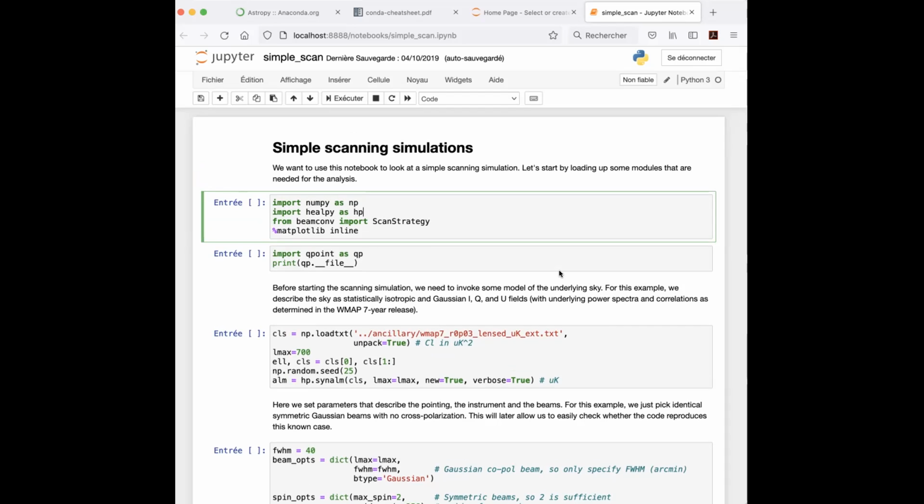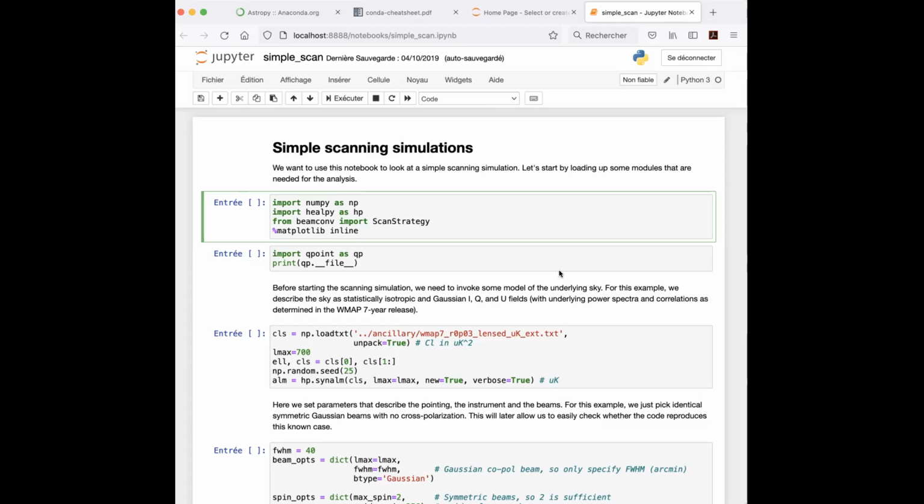And another thing that is clearly missing is that Beamconv is designed by people that actually work with instruments and with telescope designs. And so some of the options that we have as part of the code are natural for expanding, going from a zeroth-order approximation of a beam, which is a Gaussian, to an elliptical Gaussian, to a physical optics derived beam model, et cetera.